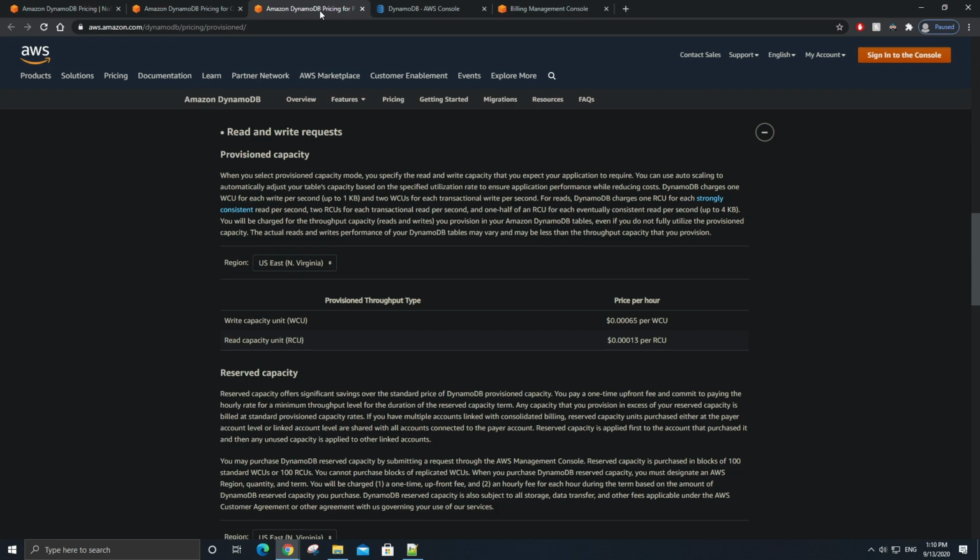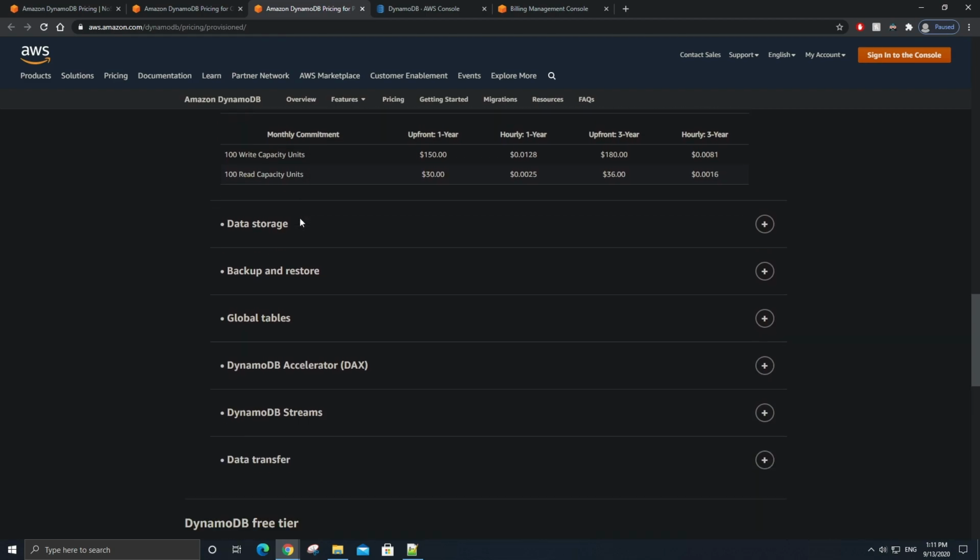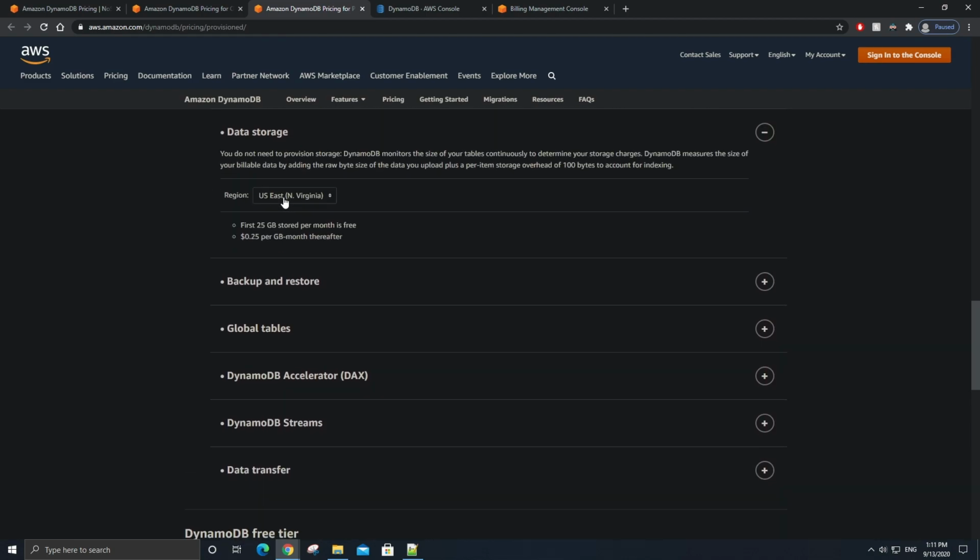Moving on with the pricing details for provision mode, since like I said earlier, all the other costs associated with DynamoDB, minus the exception of global tables, are the same between provision and on-demand. But now I'm just going to focus on the things that are relevant to our project. So down here is the pricing for reserve capacity, which we did not use. Then further down we have the pricing for data storage. So essentially you are charged based on the amount of data stored across all of your DynamoDB tables in a region, regardless of whether or not their capacity is provision or on demand.